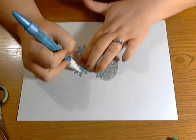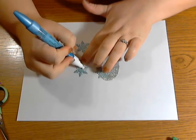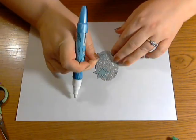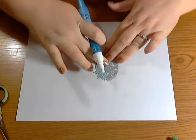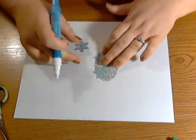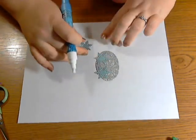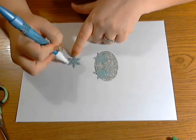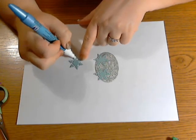Now I'm going to do my second one. And I'm getting it really glued up. Like I said before, you really want it to have a lot of glue on it. I'm going to place that right up here, push that down. The cool thing is, if it's not sticking really well to your paper, I promise it will once it goes through the dry embossing folder, because that's going to kind of push it down even better. The last one. I'm getting the glue on there really good. That's why I have this white copy paper, or if you have a craft mat, that works too.